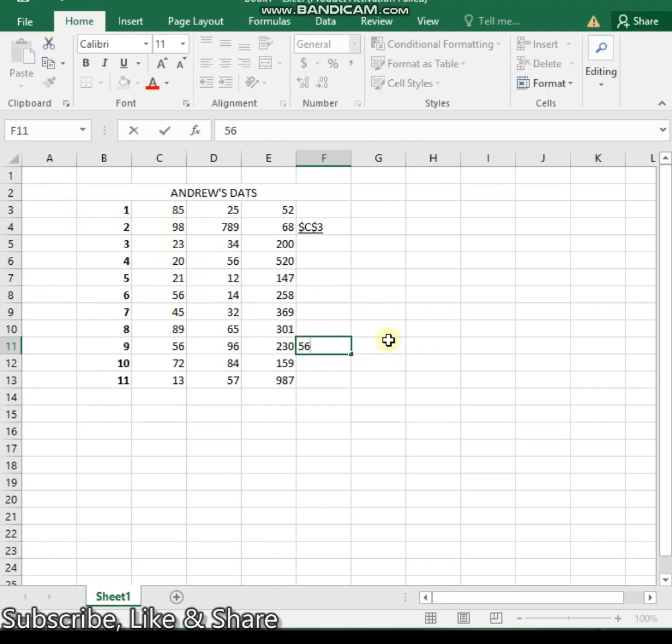Anyway, VAT might be a confusing term. Let's take the simple term. Maybe I need to multiply all this data with 56. How do I do it, guys? I will take simply this one plus the formula. But I'll have to use the dollar signs to specify and to keep this value constant. So that's how you will do it, guys.